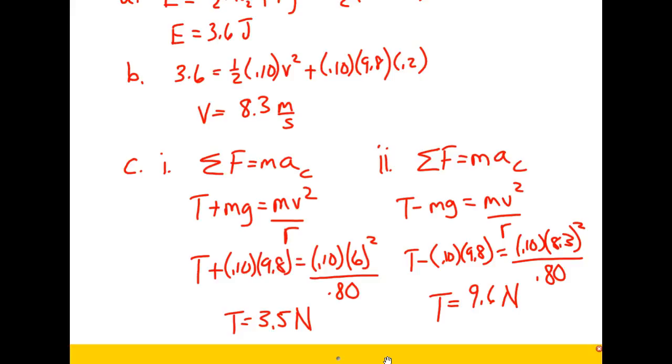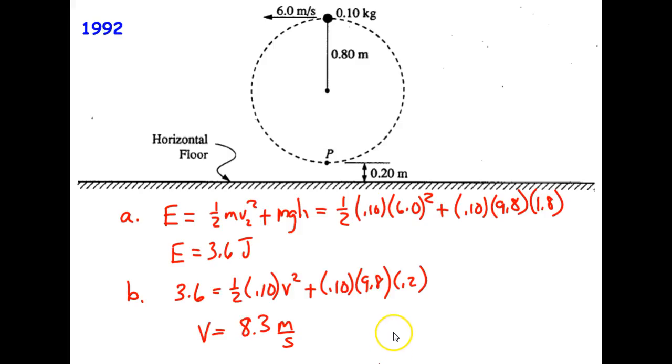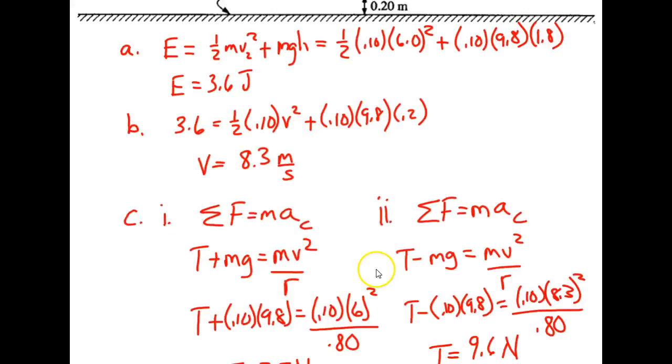Next, we're told the ball only reaches the top of the circle once before the thread breaks when the ball is at the lowest point of the circle. Determine the horizontal distance that the ball travels before hitting the floor. Okay, so this thing is coming around here, only goes once, gets to the bottom, and the string breaks at this moment. Well, yes, velocity is tangent to the circular path, but how will the ball move? It will travel as a horizontal projectile and then hit the floor. They want the horizontal distance that the ball travels before hitting the floor.